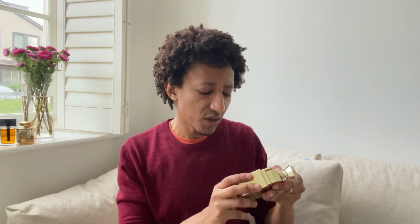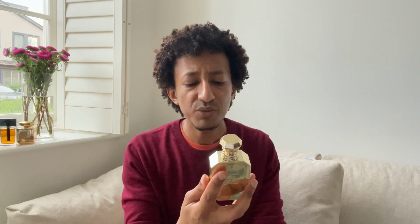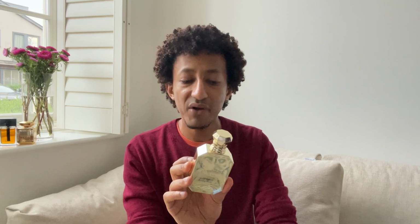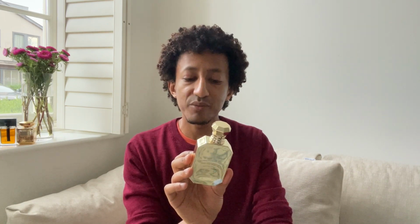The final one is Vanilla Royale. Now, I don't mind this one. It's called Vanilla Royale Sugared Patchouli 64. And this one is the one which has rum, creme brulee, brown sugar, royal oud, sugar, patchouli, and vanilla. So it's quite a dense, syrupy, very sweet fragrance. Spray some on this wrist. The sprayers on these are really good though. I'll give that to the brand. I don't typically wear a lot of very, very sweet fragrances, but I did like this one.